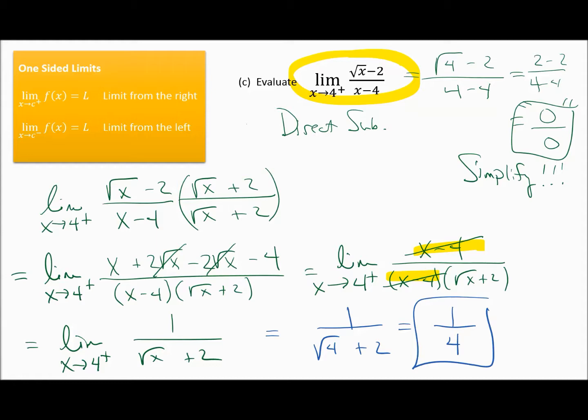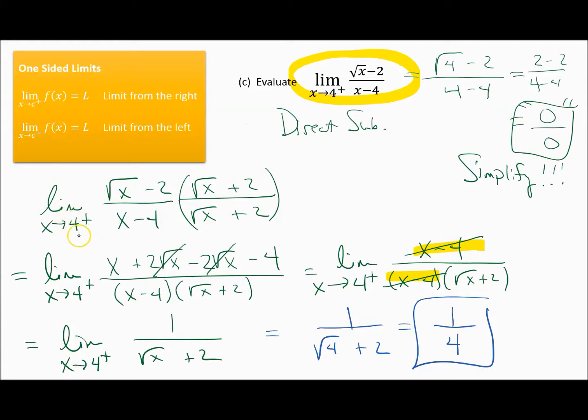And there's something I want you to think about in this problem. It said the limit as x goes to 4 from the right. So we're talking about plugging in numbers larger than 4, but getting closer and closer and closer to 4. But since this simplified and it turned into a function that I can directly substitute the 4 in, I didn't have to consider the left and the right. So keep in mind the left and the right doesn't really matter if you can plug the number directly into the function. In other words, the function is defined at that point.